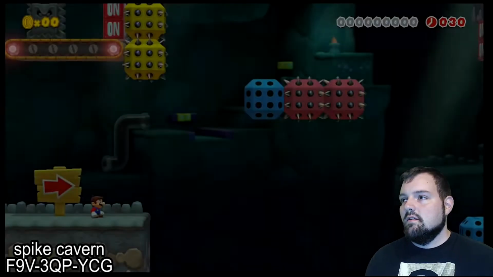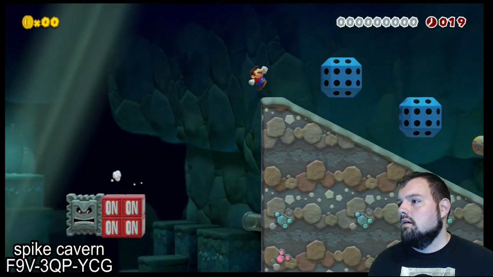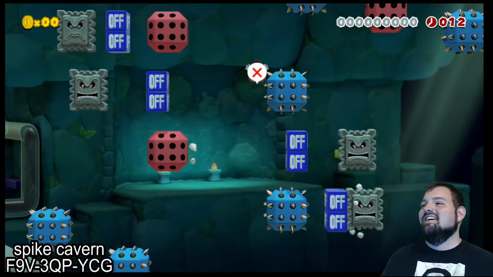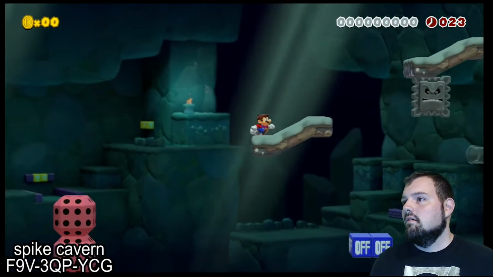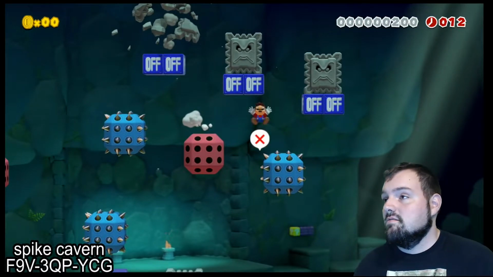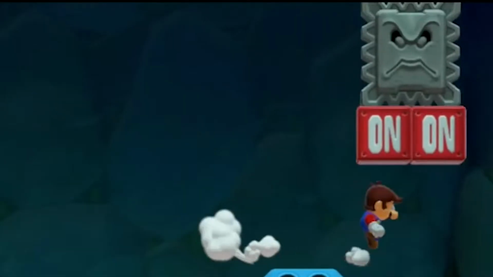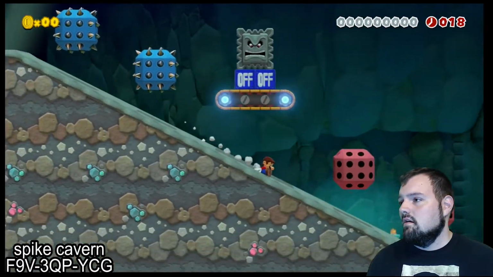Slide down that thing. Oh God. Shit. All right. I shouldn't have killed him. Maybe I should have. I don't know. Let's try killing him again. That actually did a lot of damage to his body. You see, like, he just got destroyed. His body crumbled under that. Alright, let's go.